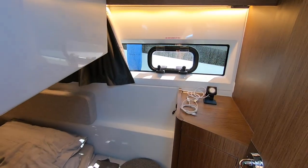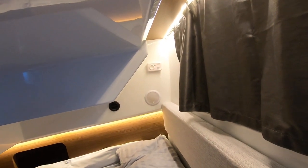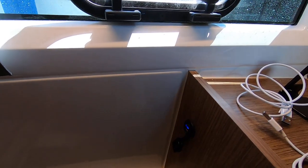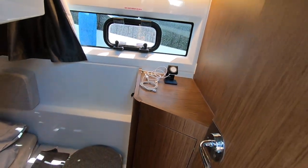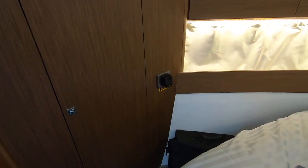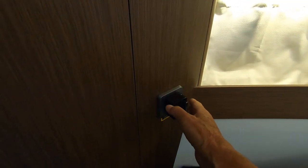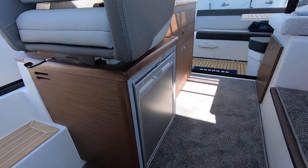And now we're into the second cabin. Again, no real changes here. I've put an additional CO2 alarm down at the bottom there, and we've put an extra power socket in here so people can charge their watches and their phones. And in this cabin, because we're hopefully going to be on shore power when we're at marinas and things, I've put one of those in. But of course I can charge the phone all the time on the upper unit up there. Fridge is standard.